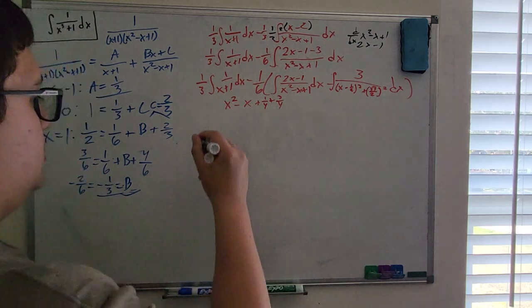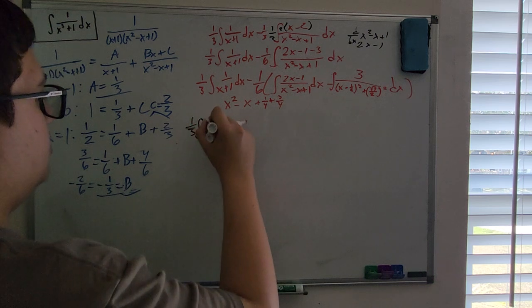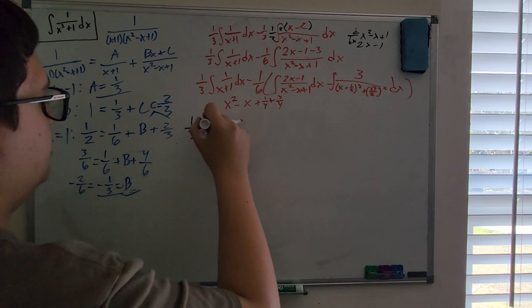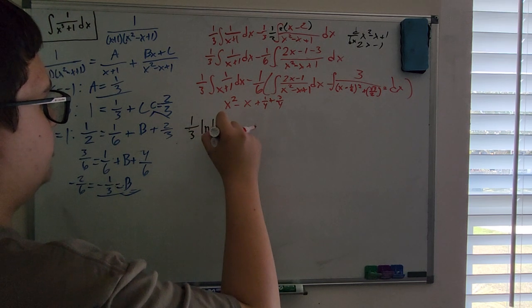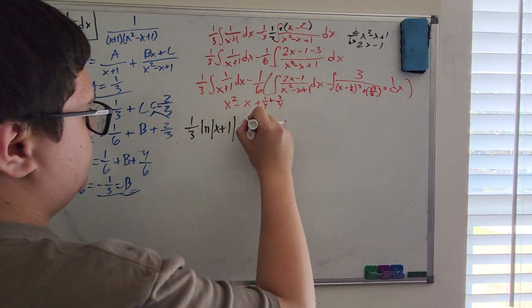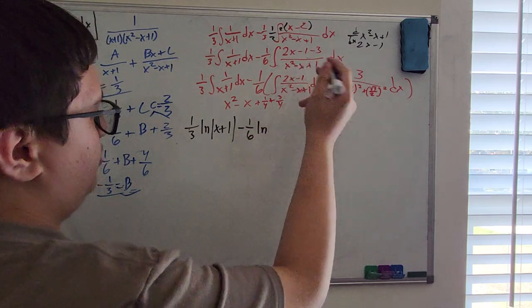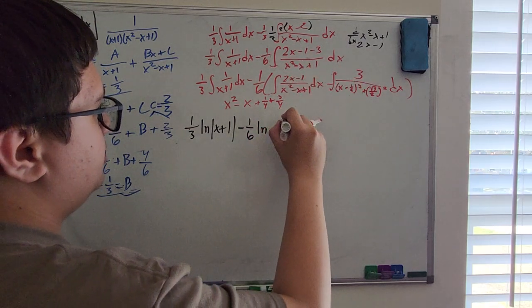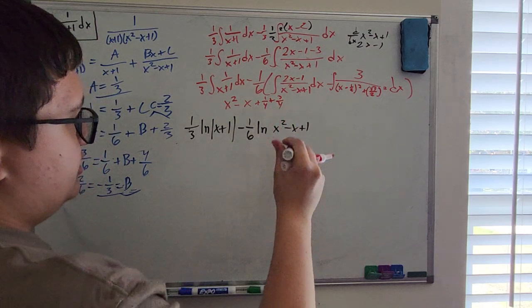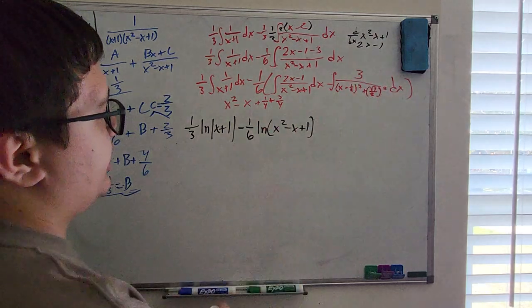So, 1/3. Oh, that's not good. 1/3 integral, and then, oh, not integral, my bad. Oopsies, we're integrating, right? So 1/3 natural log x plus 1, that should be an easy one, everybody should get that one. Minus 1/6, right? That's easy because we know that's just going to be natural log because we found what the derivative is, right? So now we can do x squared minus x plus 1. We can use parentheses because, think about it, if we add any number to it, it'll just be positive, so we only need the absolute value sign. And then now we have that one right there.